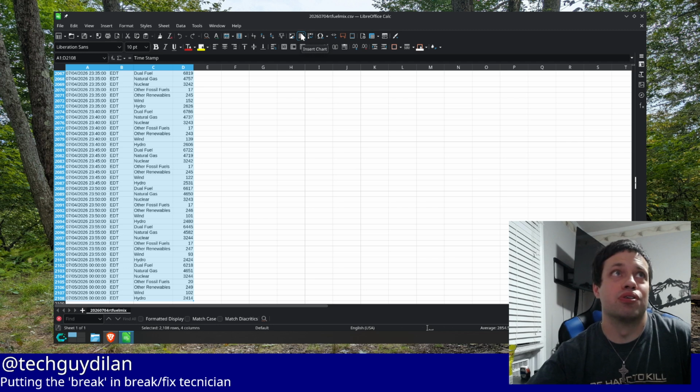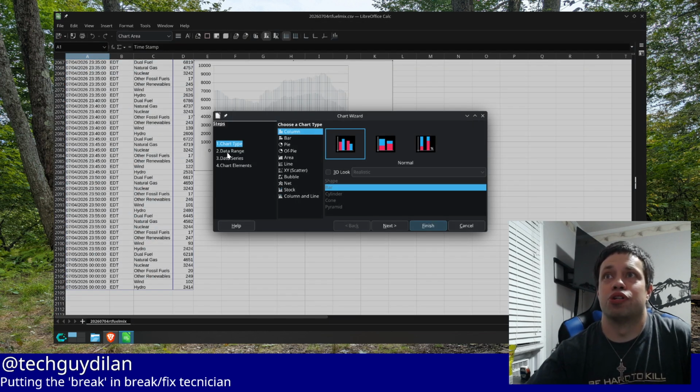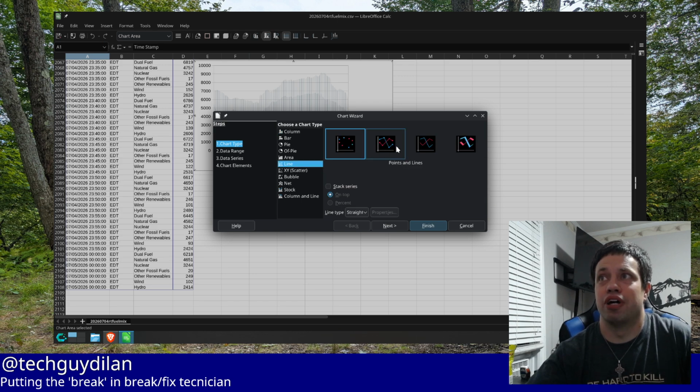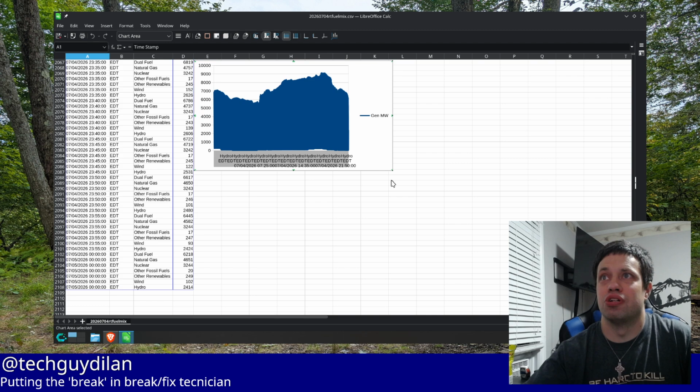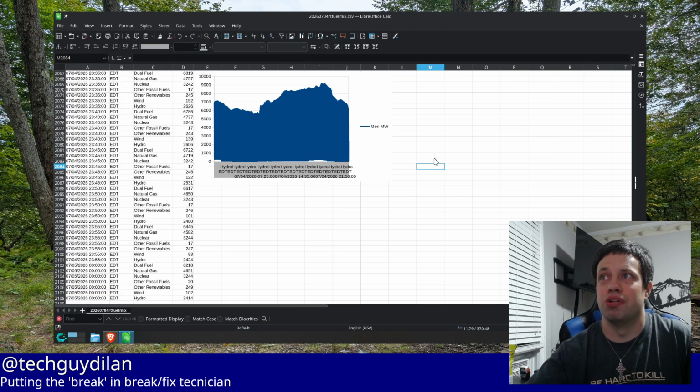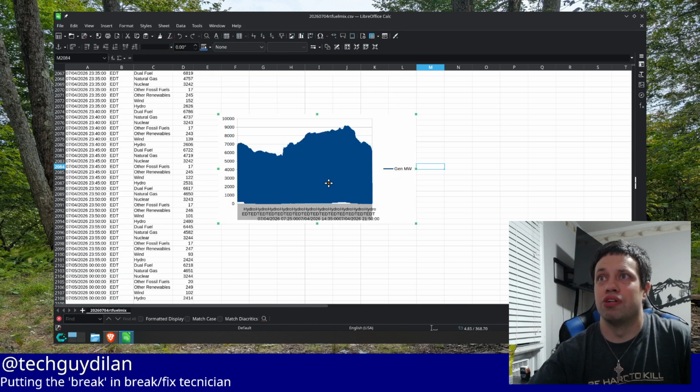There we go, big cursor, insert chart. This comes up, and then typically you want to do the line chart on data like this. You go through and finish, and this is typically what you end up with when you try to do that.